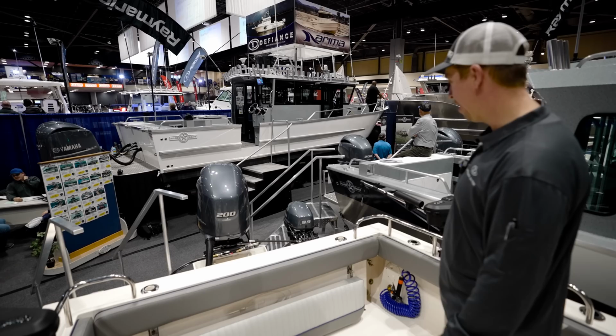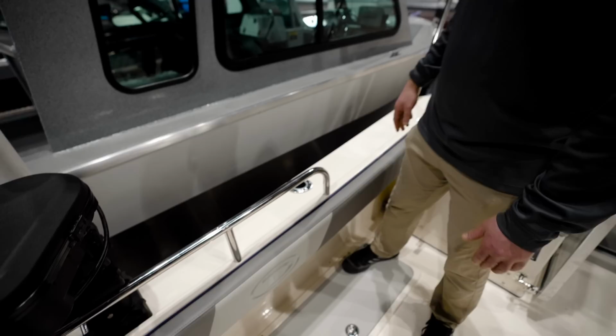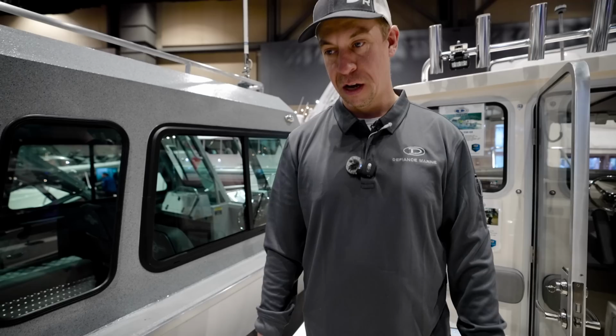Exactly right. So we've equipped this one with the kicker, with the Yamaha 200. Performs great with these motors, with the swim step. This is an optional cockpit rail. Some customers wanted a little bit higher sides. Our philosophy on the freeboard is you want to be able to reach down and grab the fish, and get your hands down there. So we do this in 6 and 12 inches, so clients can order it either way or with none at all.